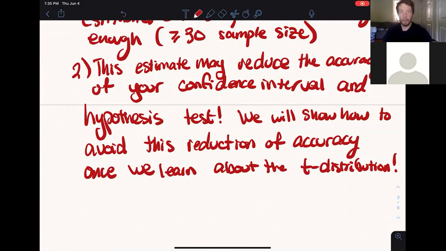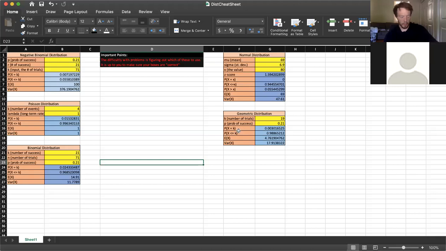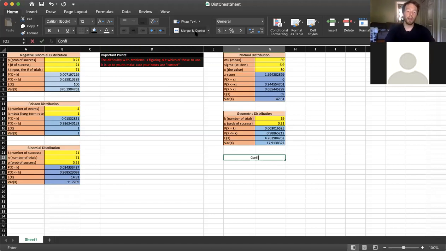I want to teach you another cheat sheet method for these confidence intervals, which hopefully will help. Again, we're doing a lot of different calculations, right? So it is generally a good idea to build an Excel sheet that really helps you do these things fast and easy. So this is what we did last time. We did a bunch of stuff for our distributions. Let's do another one that is a confidence interval for X bar.